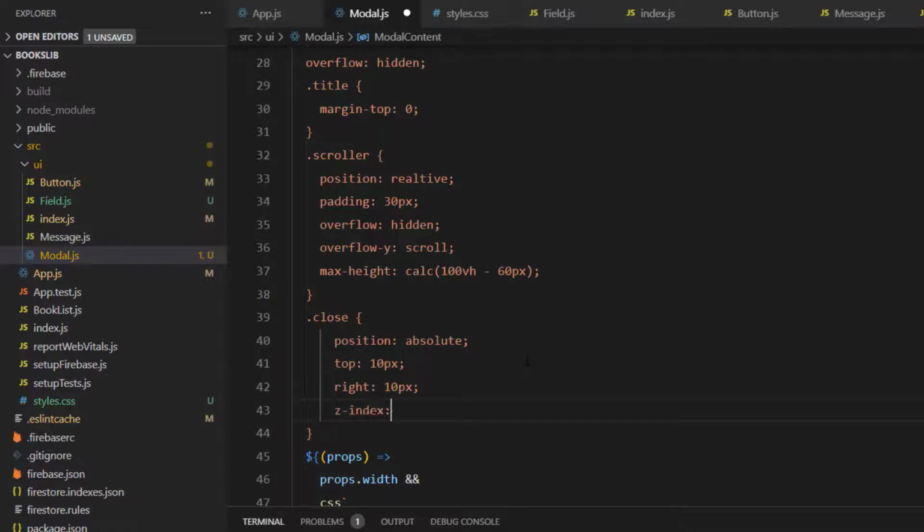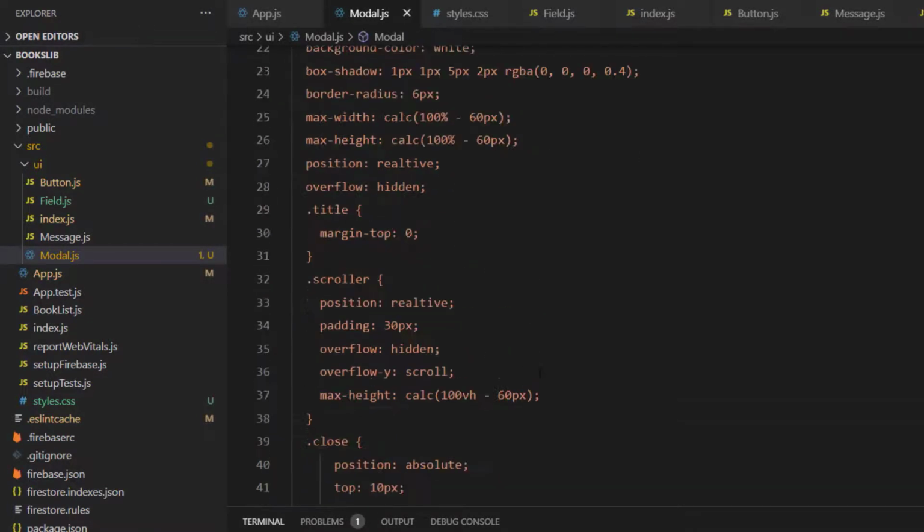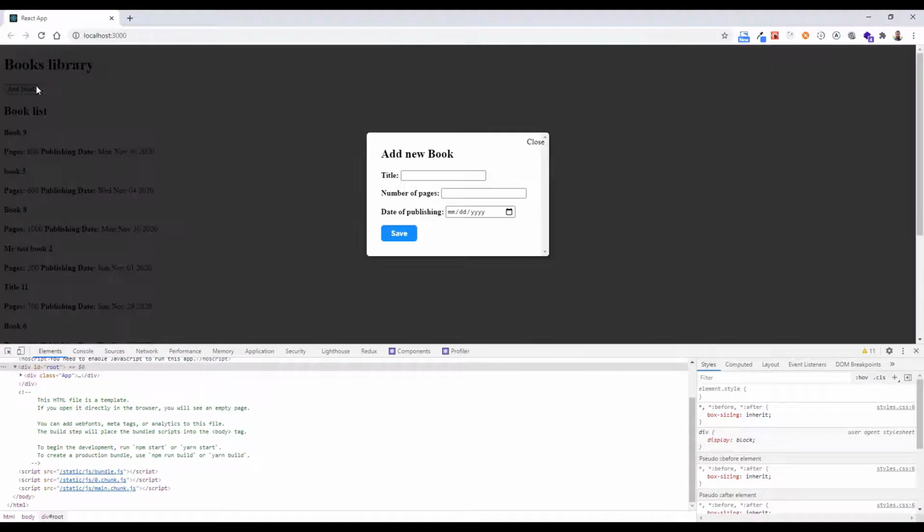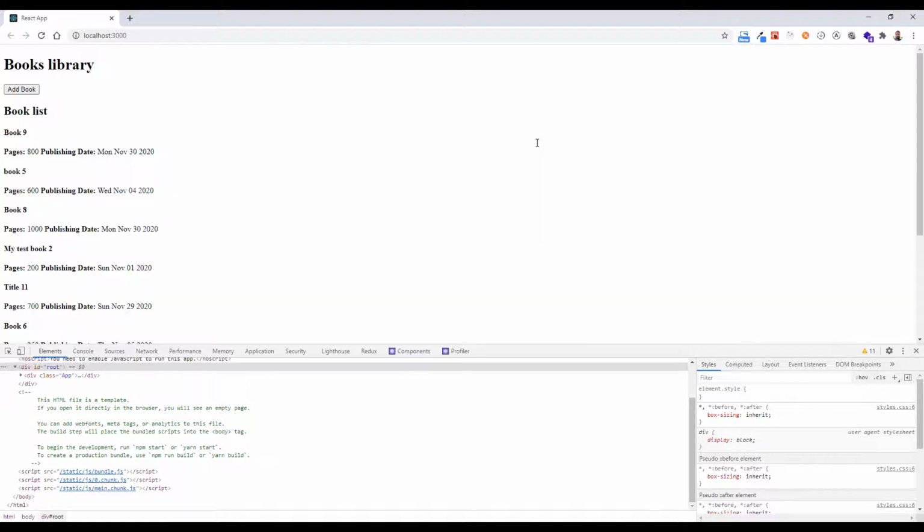Z index 1. Oh, I have a typo here, so now it should work fine if I click, and this is the close.